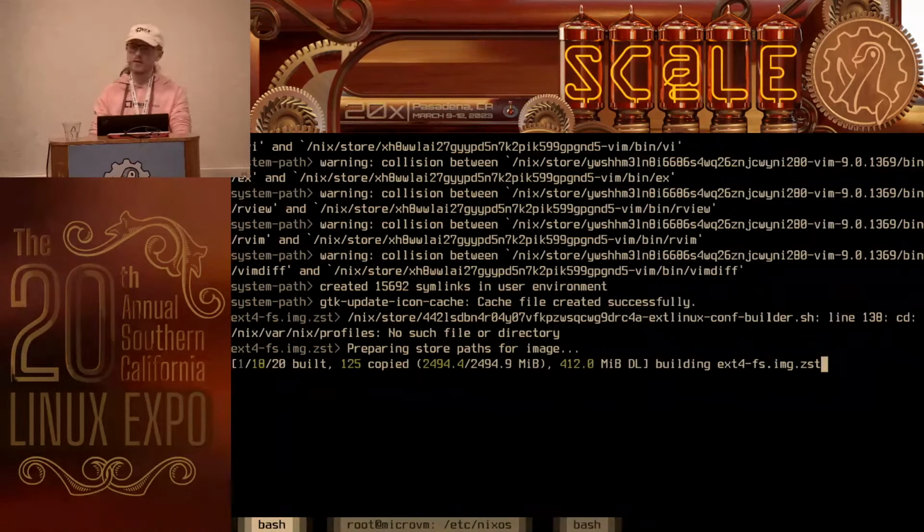Well, it's building the ext4 file system image that I'll flash to the SD card with dd shortly, and then I'll pop it into the Pi, and then I'll show you it all through OBS. And it should pop up with GNOME, and then when GNOME pops up, I should be able to run FreeCAD. And all the things I've defined should be true.